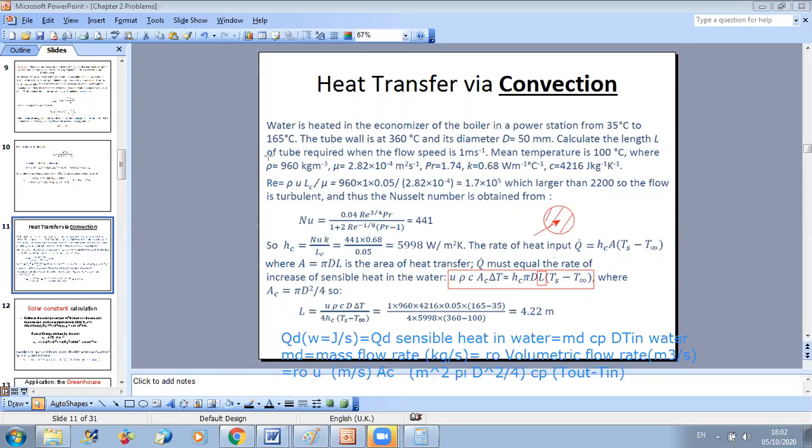Yes, Doctor Anna, I have a question regarding the Nusselt number. Usually we used to first calculate the Reynolds number to see if it's laminar or turbulent. Then the second step, we check if it's fully developed at the entrance, at the exit, and then we look for the Nusselt number.